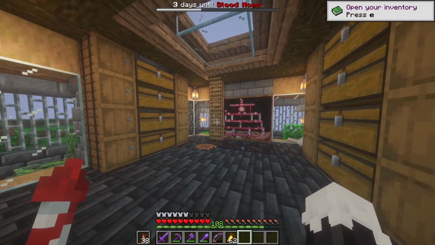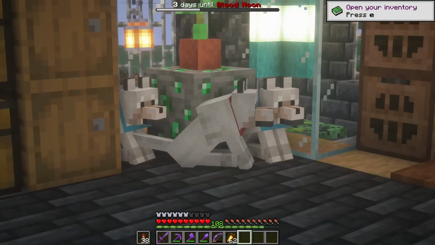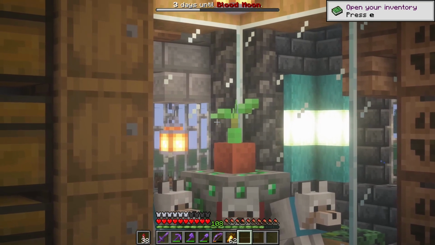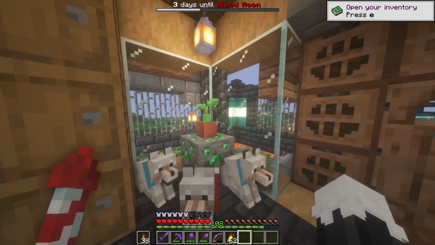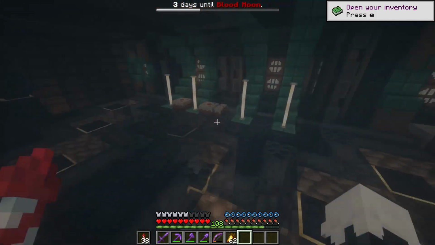Pretty simple interior. I kind of put out everything that wasn't super important. Left my dogs out, my emerald block, and I think that's a, oh gosh, I know it's a mangrove plant thing, but I forget the actual term for it. Anyway, down to the storage room.